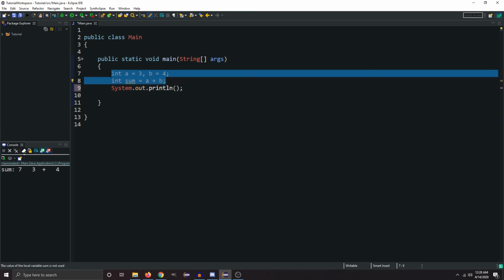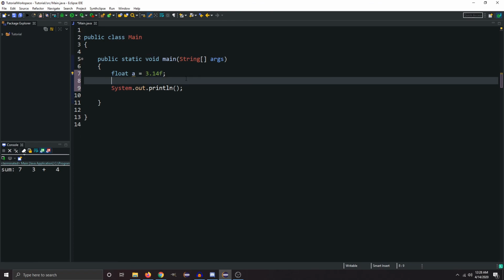So now we'll just get float a is equal to 3.14f. Don't forget the f at the end of your floating points. And then you can do float b is equal to 7.05f.